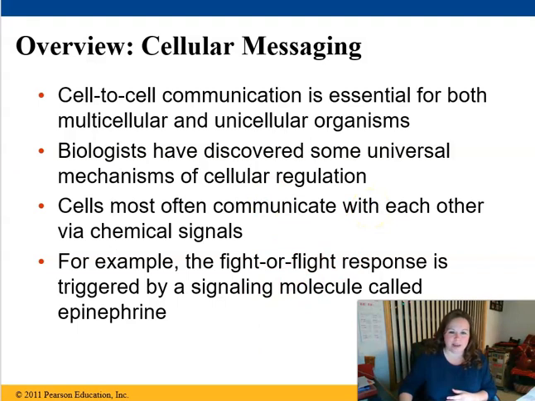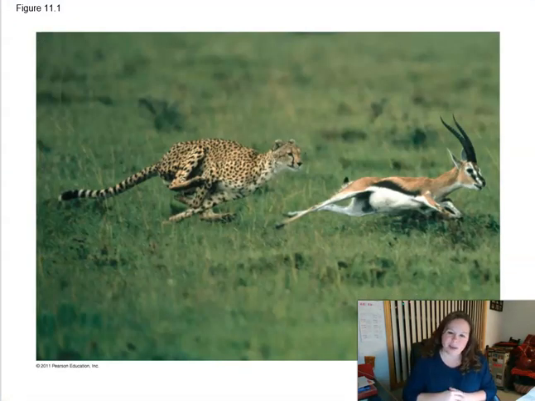And so within our chapter, I want us to keep going back to this. This is an amazing thing to think about. It's the fight or flight response, or what you might also know of as an adrenaline rush. Another name for adrenaline that scientists use in the body is epinephrine. And imagine what a gazelle must do to outrun a cheetah. Number one, it's going to need a lot of ATP, right? And it's going to have to coordinate many, many cell responses in order to run at, who knows, 60, 70 miles an hour to outrun that cheetah darting back and forth.